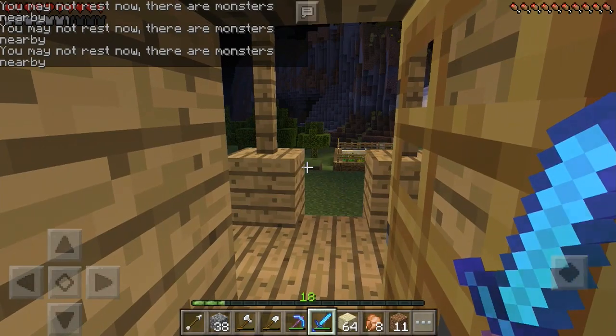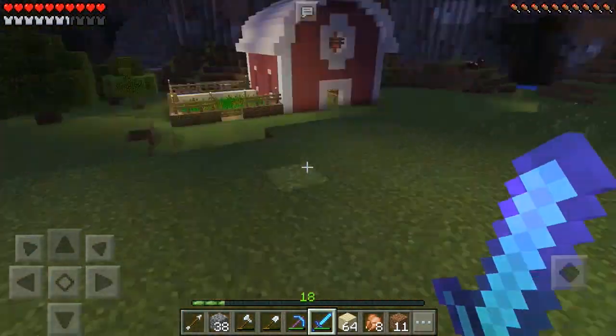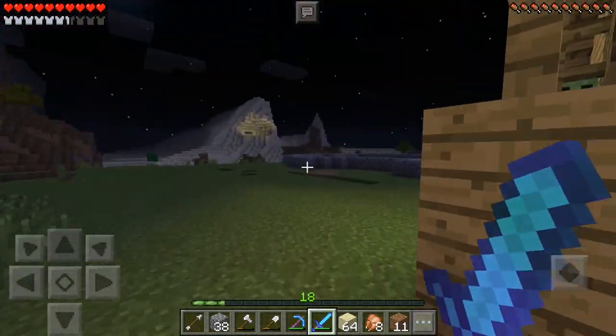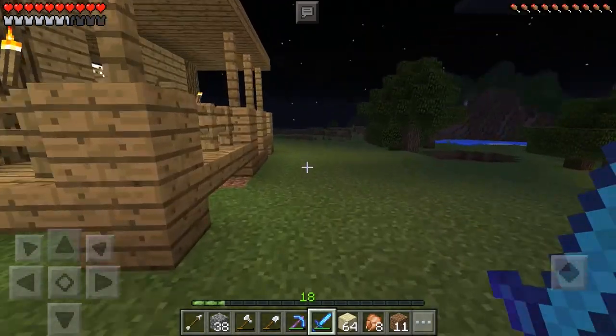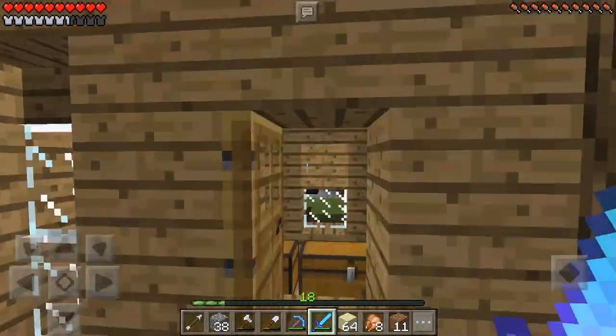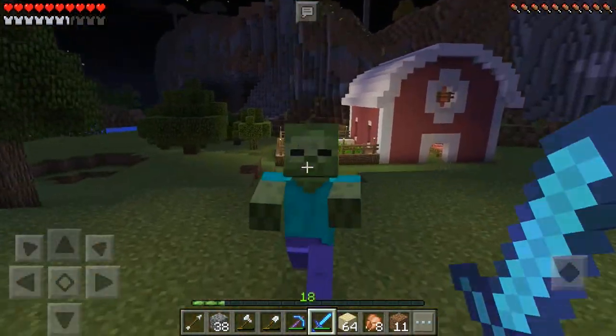There's one too. Oh, he just wants to be invited into my house. You want to be my friend? Zombie, do you want to be my friend? You're invited. You want to come inside? Come on. Let's go inside. We'll have a little dinner. Come on, do you want to come inside? Come on, I'm just kidding. You have to die. I'm sorry.